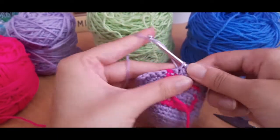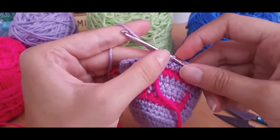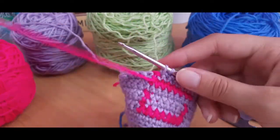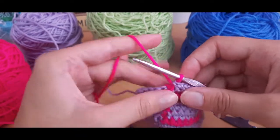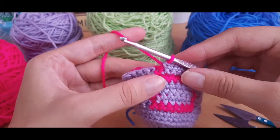One, two, three, four, five, six, seven, eight, nine, ten, eleven. And then in the next stitch, we're going to color change. So we're going to insert, yarn over, pull through, we'll have two purple loops on our hook. So then we're going to pick up our pink yarn, we're going to yarn over with the pink, pull that through the two purple loops, we're going to carry the purple. We're going to do one single crochet in pink and color change.